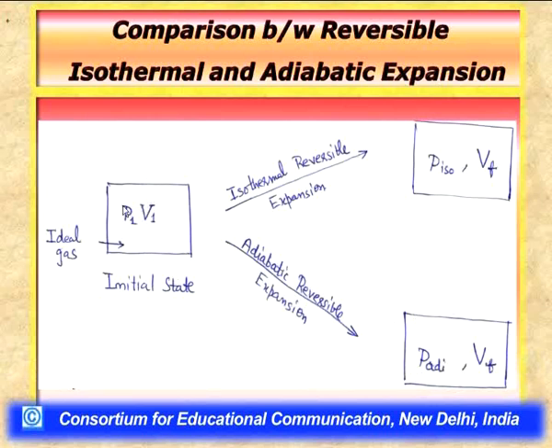So starting with the same initial state, we will end up following two different paths. One is an isothermal path and the other one is an adiabatic path or process, and we reach a final state with a difference, that is, the final pressure in the isothermal process is P_ISO, whereas in the case of the adiabatic process it is P_ADI. So now the first thing we would like to see, because we have written the variable with a different subscript, that is P_ISO and P_ADI, is whether there will be a difference in their numeric value also.